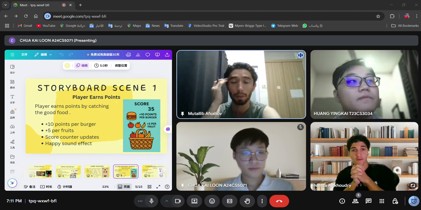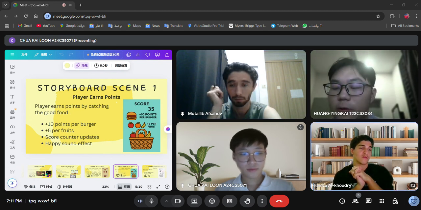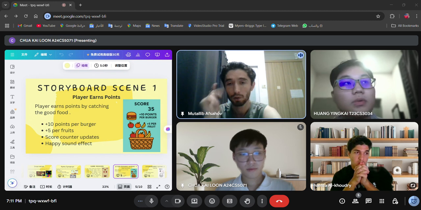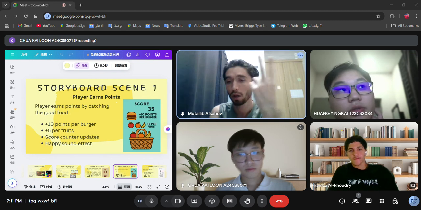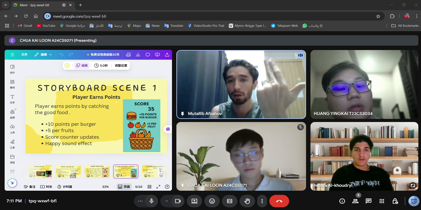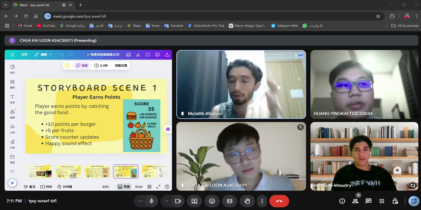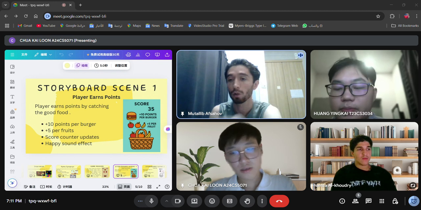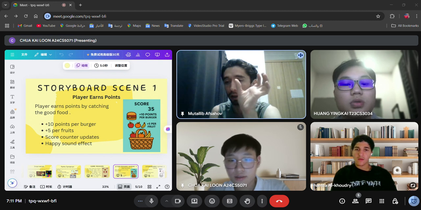For the food class, what attributes should we have? This is the food that comes from the top, so we need to know the position of the fruit or food, and the fall speed. The speed of the game will change as you continue playing.